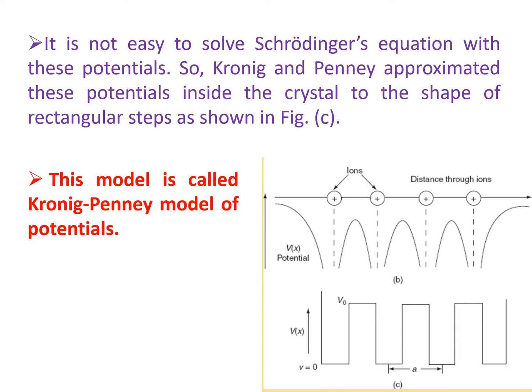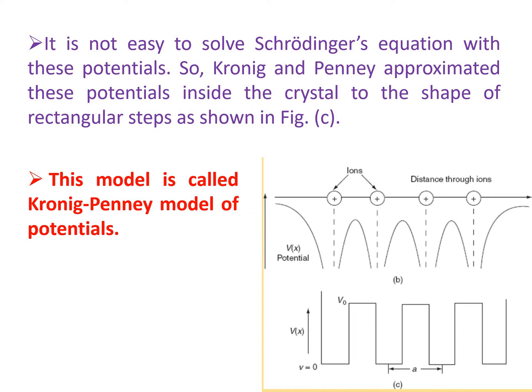According to the equation, we can write V is equal to minus 1 by 4 pi epsilon naught Q by X. When X is 0, the potential becomes minus infinity. When X is infinity, the potential becomes 0. So when the electron is very close to the ion, its potential becomes minus infinity. When the electron is at a considerably larger distance from the ion, its potential becomes 0. That is how the potential varies when the electron moves in the space between the ions. But this problem, with the two values of potential, minus infinity and 0, could not be solved that easily.